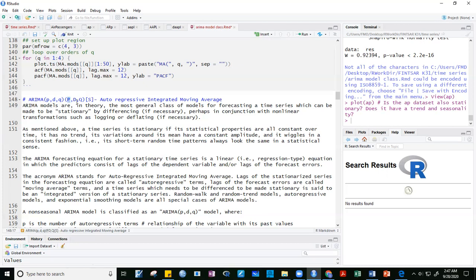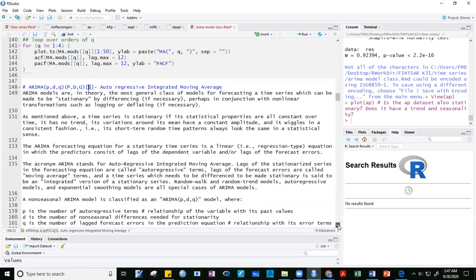So that's what this means. Capital P for the seasonality, and if it's monthly, then this should be 12 to indicate what type of seasonality it is. If it's quarterly, then this should be 4, okay, etc. All right, so that's what an ARIMA PDQ means.